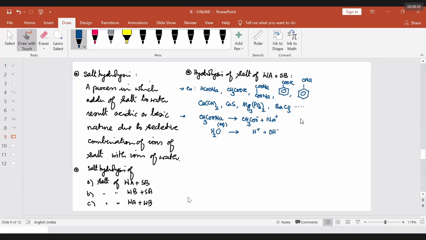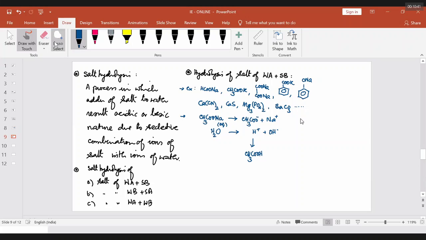Now, in the container, we have acetate ion along with sodium ions, H plus ion along with OH minus ion. Once the reaction starts, listen carefully to the concept. Acetate ion says to H plus ion, I am coming from a weak acid, and being the conjugate base of a weak acid, I am very strong. Therefore, I love you. They will combine together and there is formation of CH3COOH.